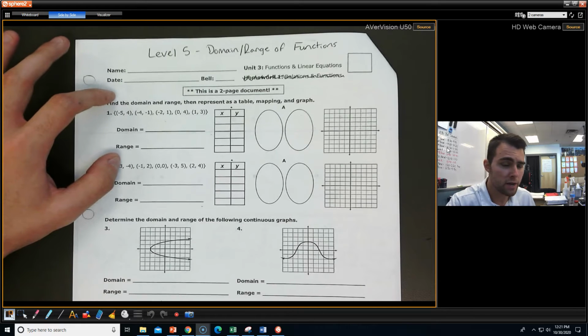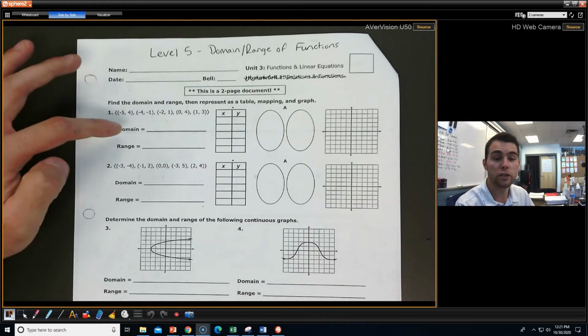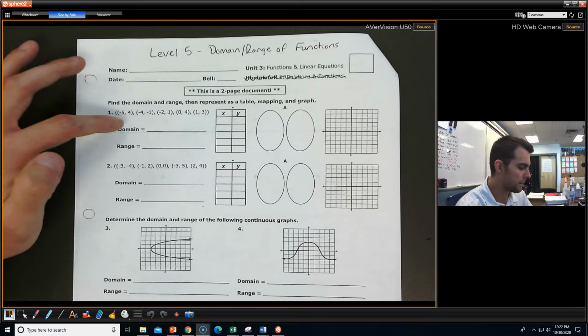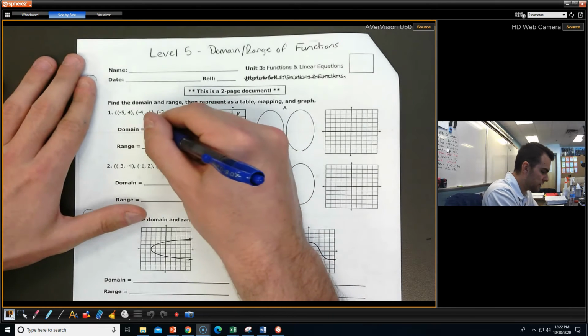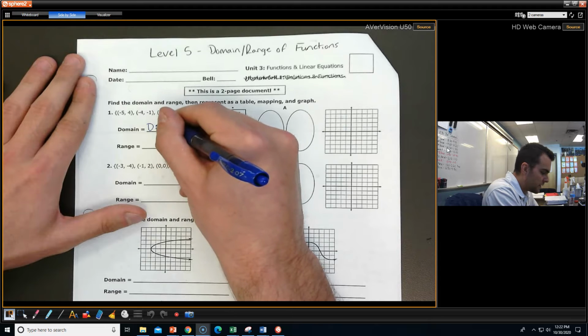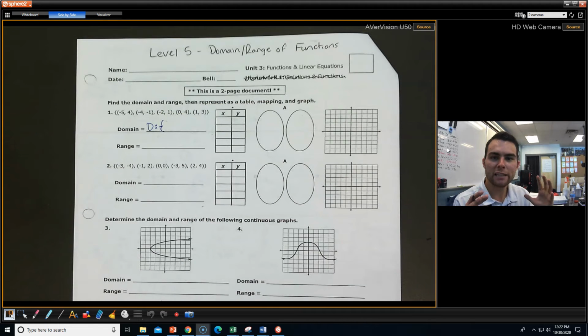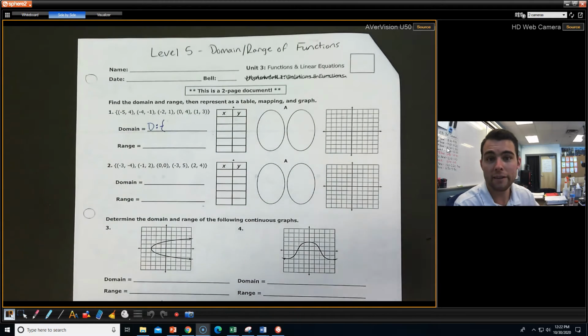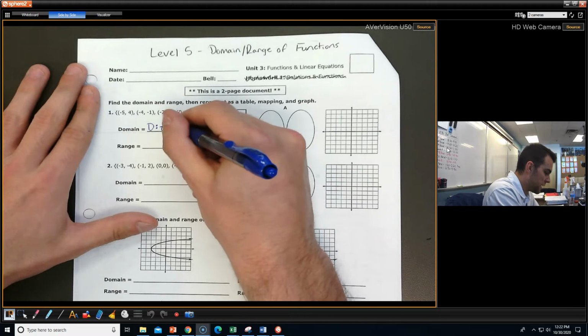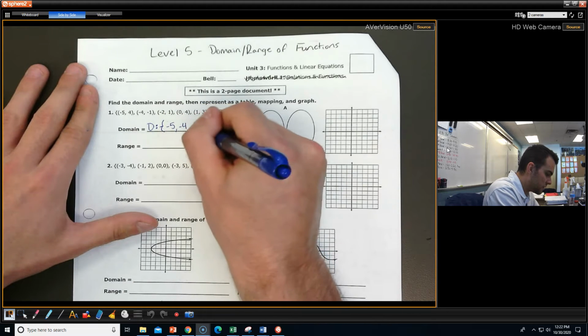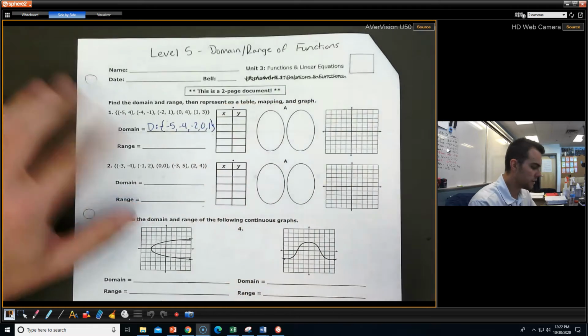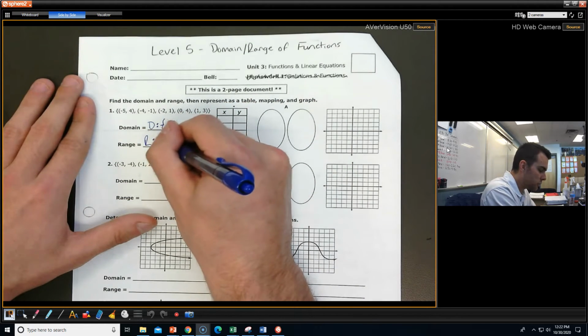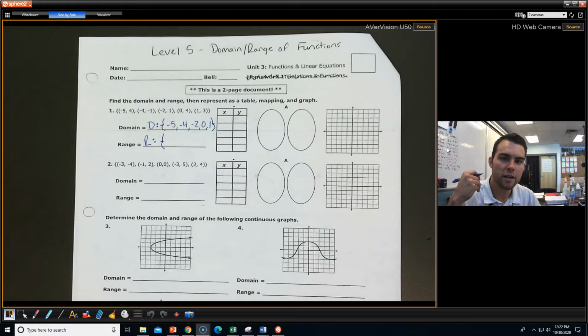Number 1, again, if I wanted to list out the domain, you could do it like this. You could write your little D colon and then make your squiggly line parentheses and just start listing your x values. We can go least to greatest. It looks like they're already from least to greatest, so we just do -5, -4, -2, 0, and 1. As a little warm-up, I'd like you to list out the range, which are the y values, and go for it.